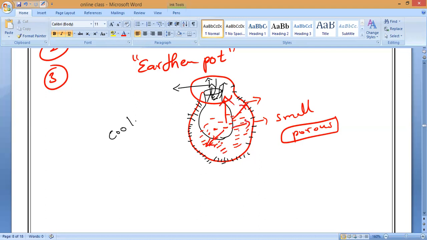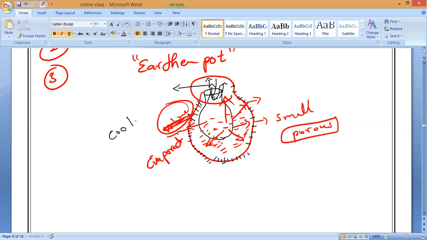So you can see, the heat has been taken from the particles inside, and through the holes the vapor will come out. That is what we call evaporation. Do you understand, everyone? Once the water seeps out from these small holes of the pot, the temperature inside is taken out.